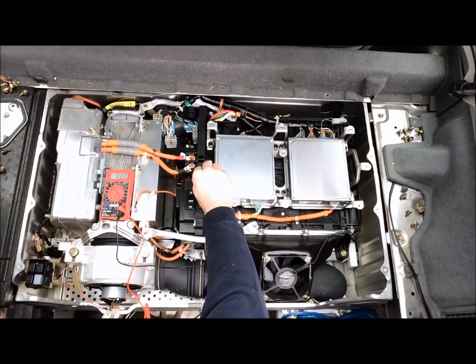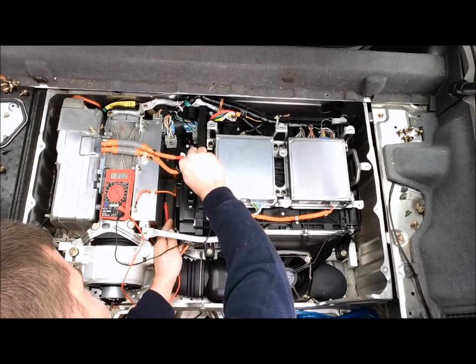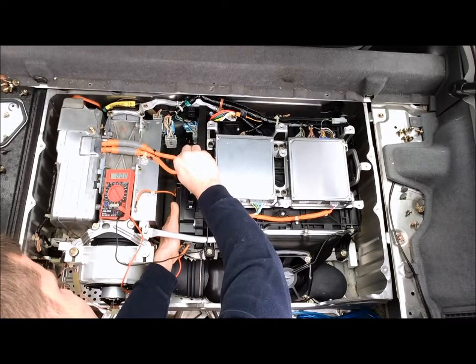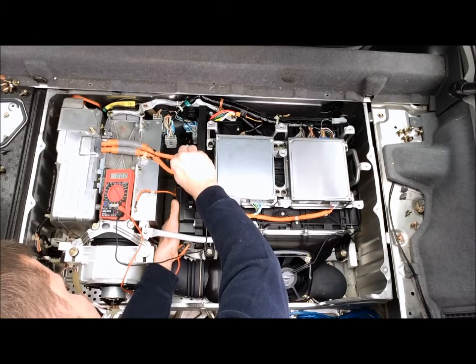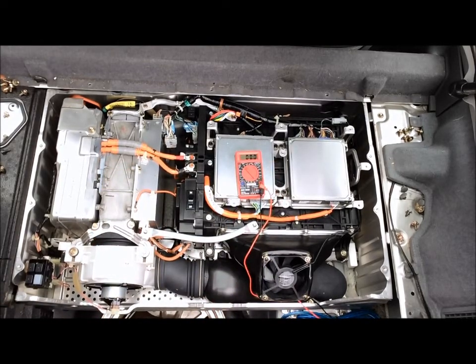Up here is the negative terminal for the battery main contactor from the IMA motor, and to the battery itself. That's where we're going to put the prong for the negative. And if we reach underneath this aluminum cross member here, there's a pre-charge contactor with a white wire with orange sheathing around it. You want to go to the right of this black harness and touch this metal prong here. You'll see that voltmeter jump to close to 20 volts and then immediately discharge whatever it was holding in there. So now it's safe to operate, as safe as could be considering what we're working with here. And there's no voltage in that resistor at this point.